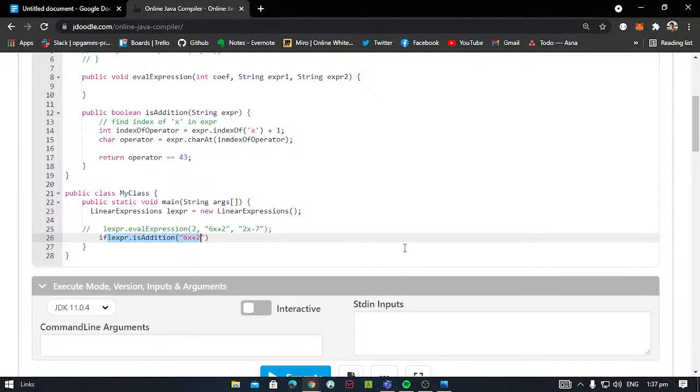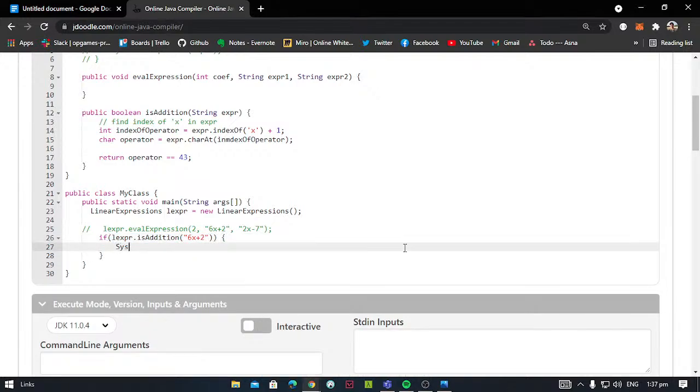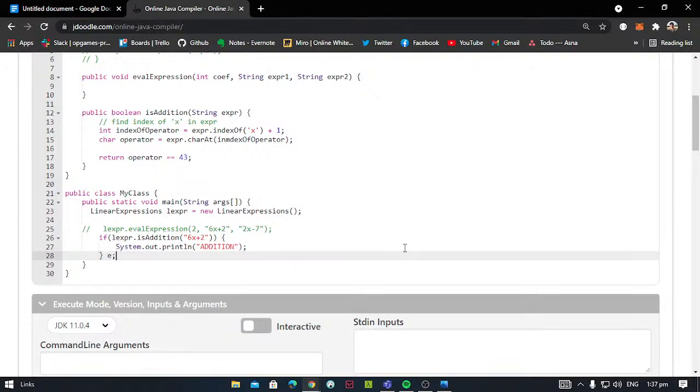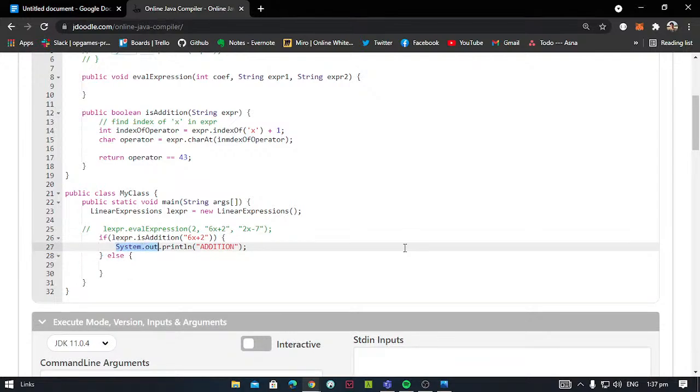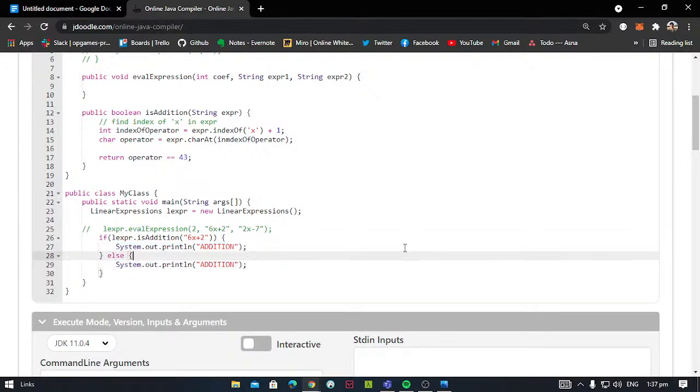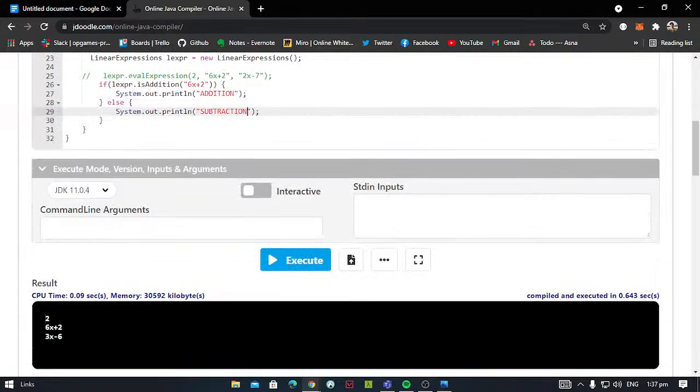Since it will return true or false, we can put it inside the if else statement. System out println addition. Else... let's see if this works. Okay, let's hope it will output addition.